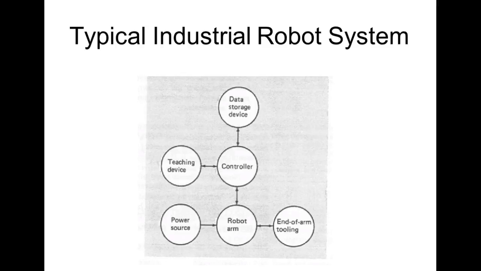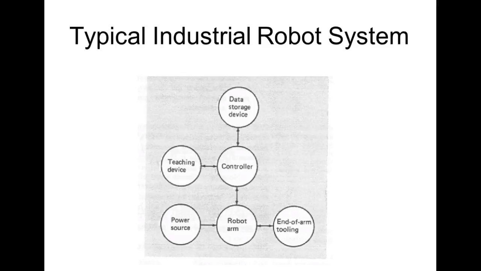So not only do we use it to teach the robot, we use it to create programs, delete programs, edit programs. We use it to configure the system too. So we actually use it to set up the whole system itself. Then we've got some type of data storage device. These are usually external. The computer itself has all types of memory on it. But we need to be able to get these programs off the robot and get programs on it, right? So we have some type of memory interface.